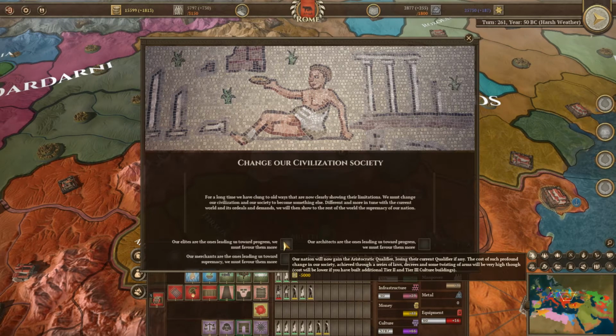The cost of such profound change in our society, achieved through a series of laws, decrees, and some twisting of arms, will be very high, though. Costs will still be lower if you have additional Tier 2 and Tier 3 culture buildings.